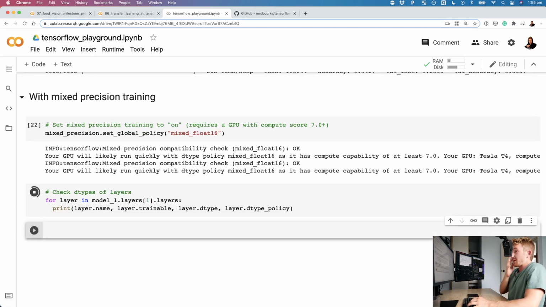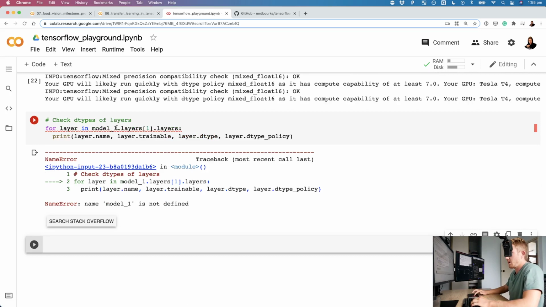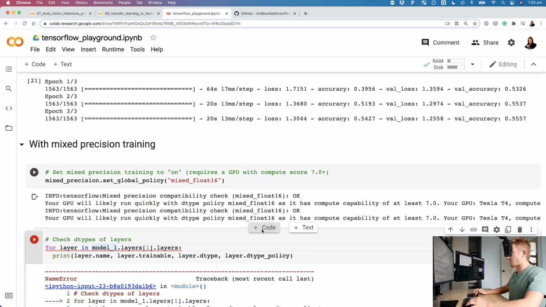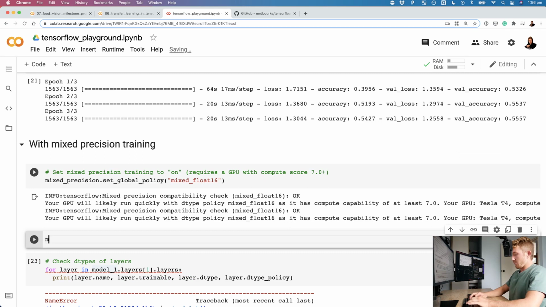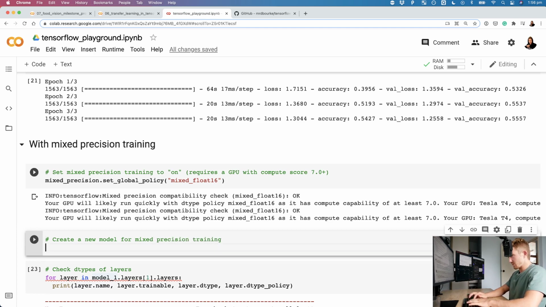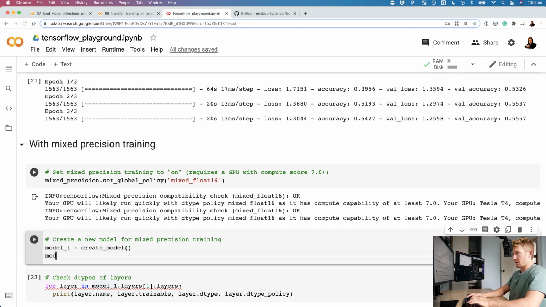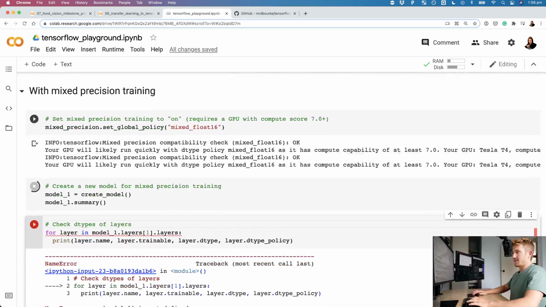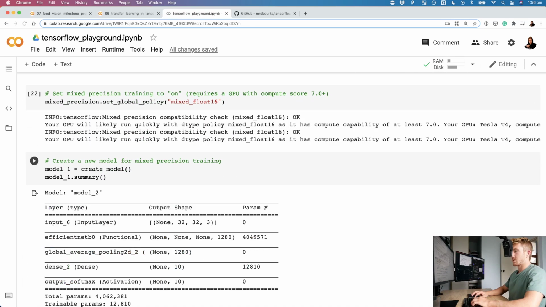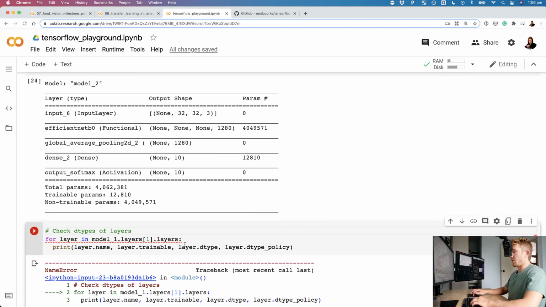Let's check the data types of our model. Model 1 is not defined. That is okay. We will now create a new model. Model 1 equals create model. Model 1 dot summary. Beautiful.